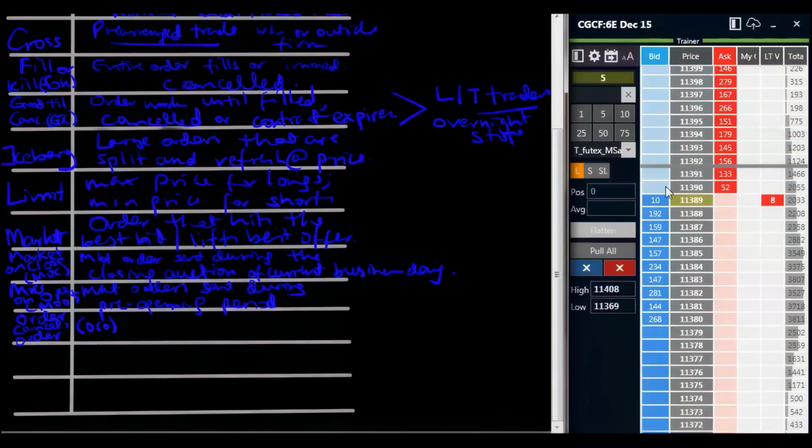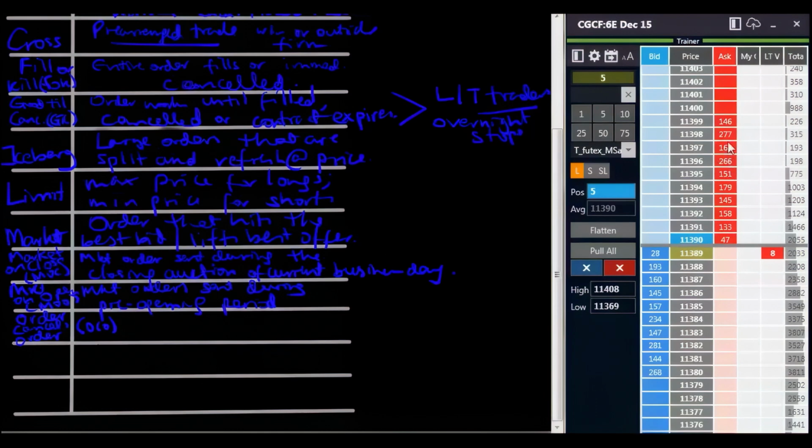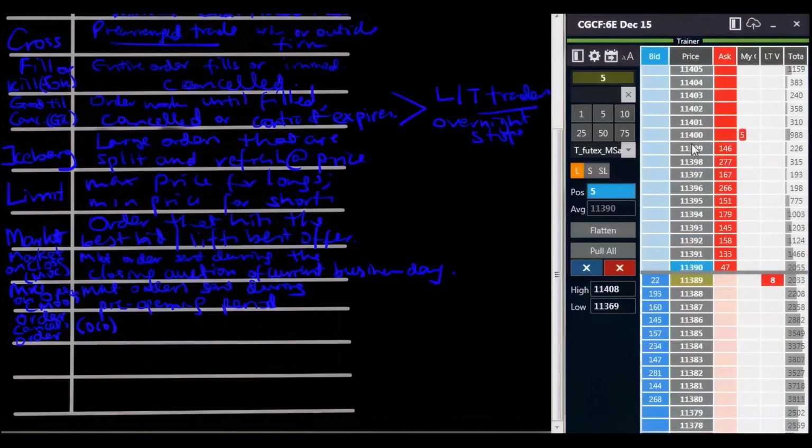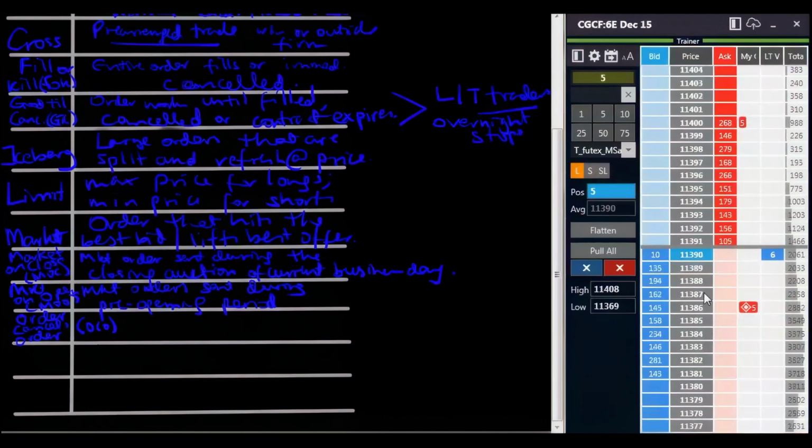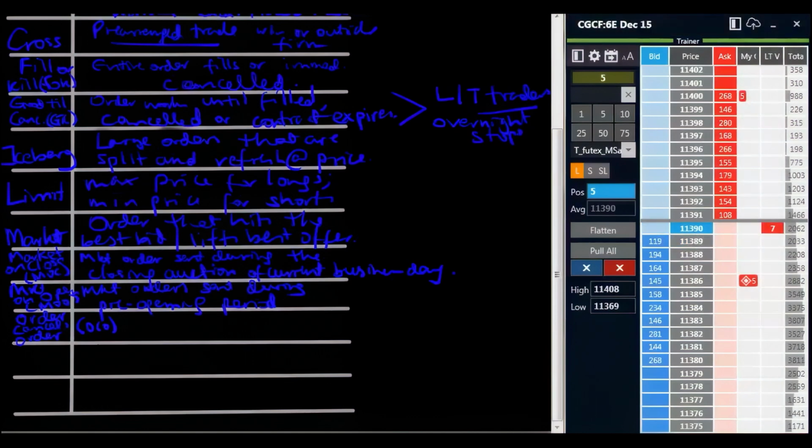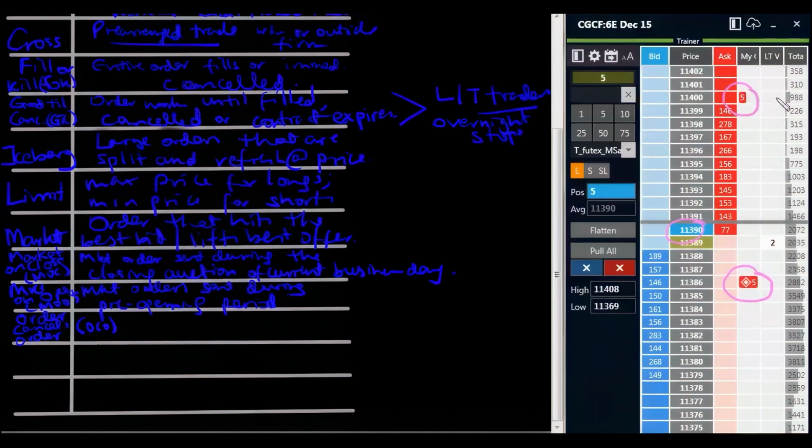For example, if I was long the market here, as you can see there, I want to get out at this price here at 11,400 the figure, and I'm going to put in a stop loss order, let's say 4 ticks below. So if this was my setup, I was long here and wanted to get out of the trade, I either get out with a loss here, so this is my stop loss order, or my limit order here is where I'd like to get out of the trade for a profit.